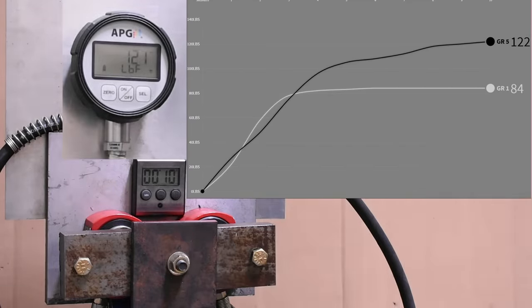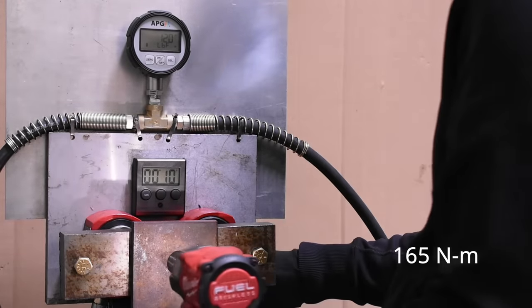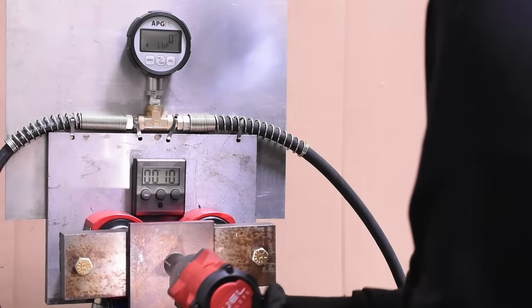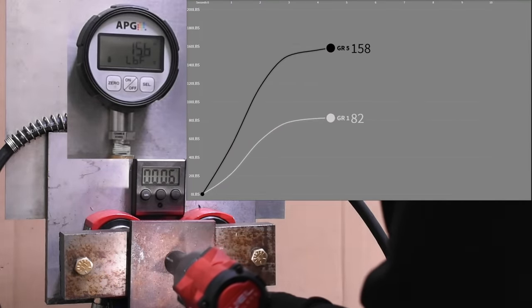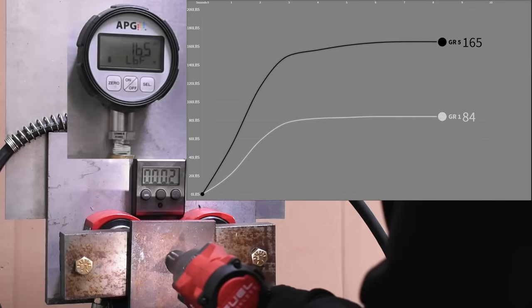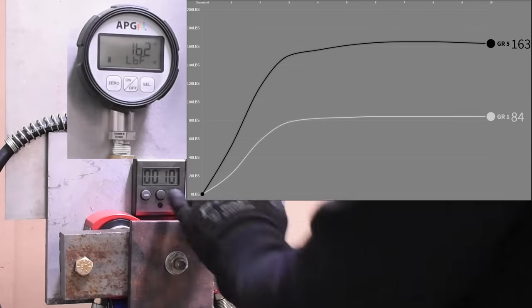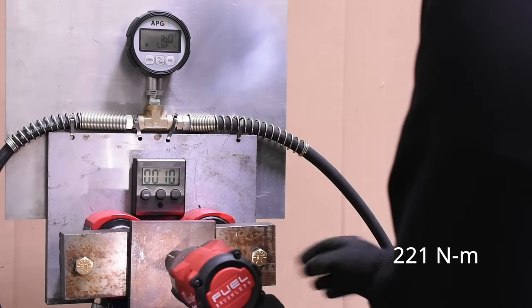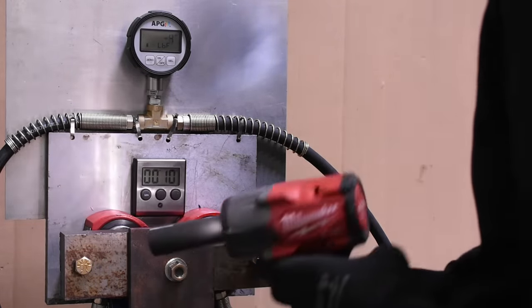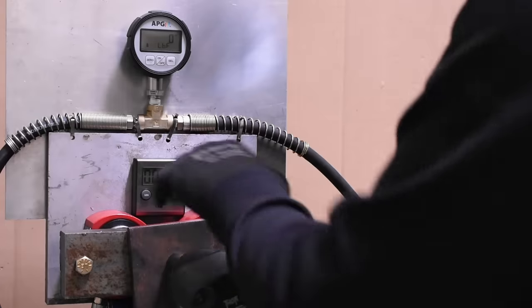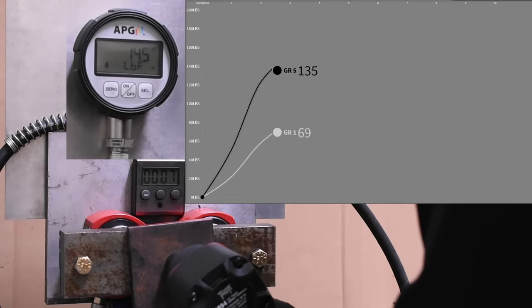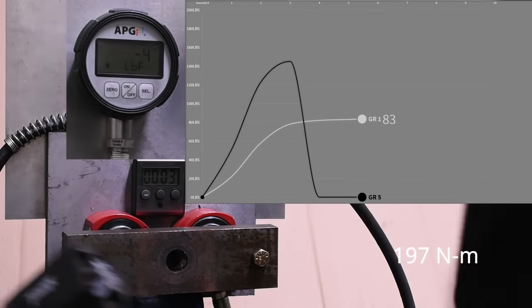122, so well up on the grade 1, but has it hit its max yet? Let's turn the Milwaukee up to mode 3, its max setting, and find out. 165, and it's yielded, no longer increasing bolt tension despite turning more and more. This is in fact double the grade 1, starting to make sense, those figures, but we came here to break some stuff, and this bolt isn't showing any obvious damage yet, so let's see if it likes the Thor gun for 10 seconds now. Nope, did not like that. Shot up to 145 quick, then shot right out the back of our dyno through our cardboard background. The bolt very clearly snapped in a sort of twisting shape as well.